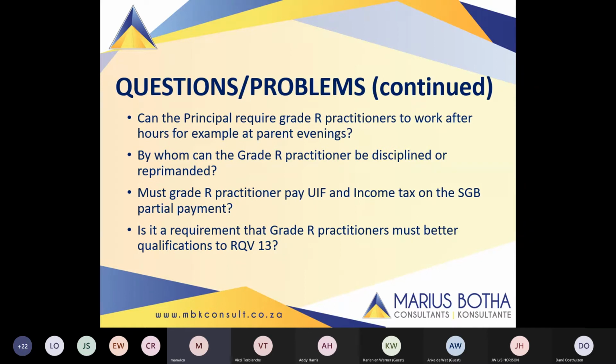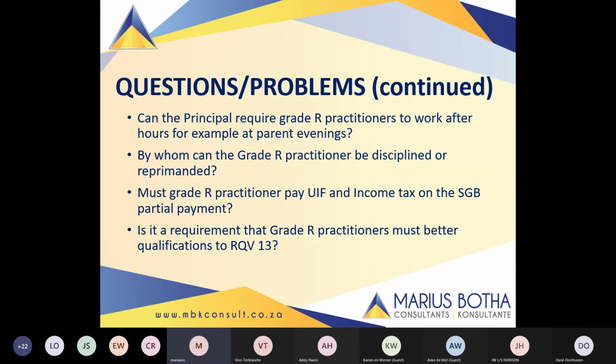That's actually a non-negotiable. It should be in place that should the person be reprimanded or disciplined, there are certain rules to the game, just to ensure that there is fairness. The ultimate responsibility where the person is employed by a public school SGB is that the SGB will discipline this person. And this now leads to a problem, because should that grade R practitioner be dismissed, the stipend cannot be ended by the SGB. The SGB will have to write a report and have the necessary HR document completed by the dismissed person. What is going to happen if the dismissed person then refuses to sign it? We will have to put in an affidavit and write a motivation to stop the stipend to the department.